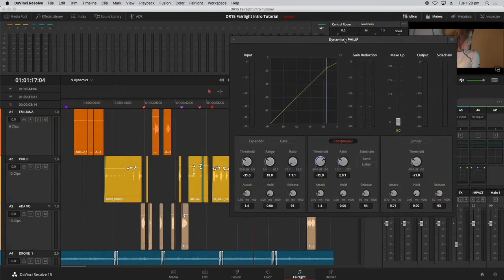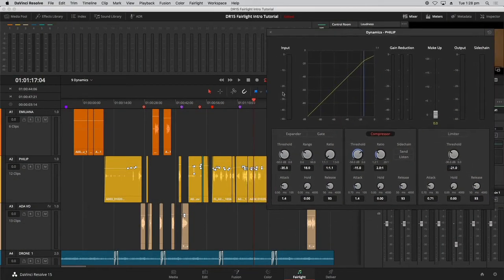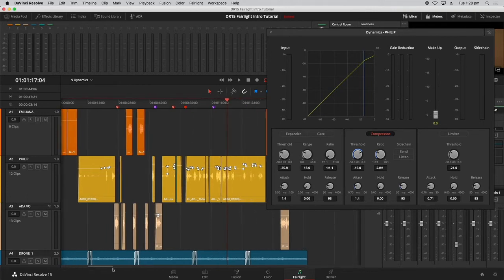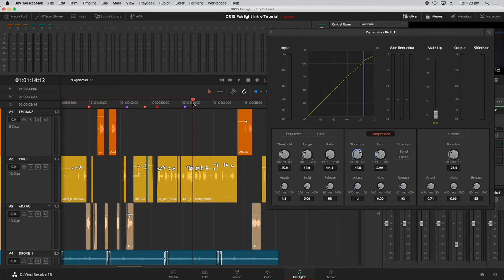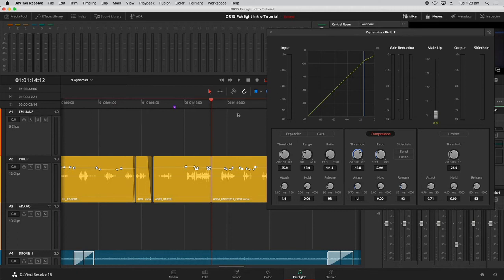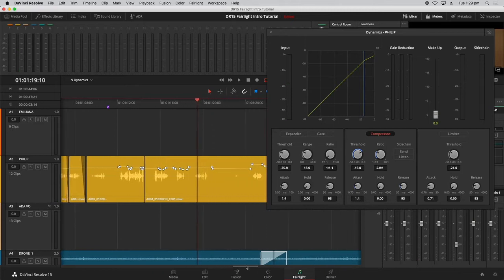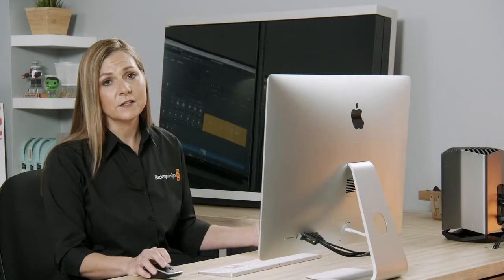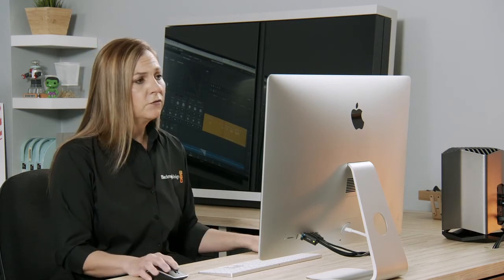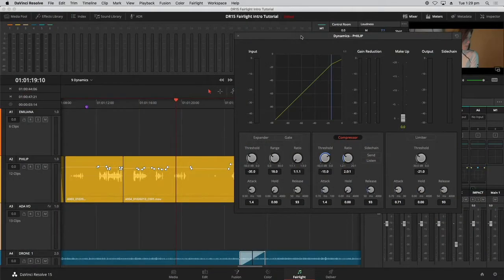So let's look at the dynamics for Philip's track, and I'm just going to show you on this particular section right here. I'm going to zoom in. Let's look at the clip that starts at 114.12, right here. He also sustained some hull damage, but... Okay, so he's saying it also sustained some hull damage. I'm just going to give you an idea of how this works. Now, obviously, we've already keyframed this and brought these pretty close together already, but in using the compressor, we're looking at the entire track, not just this particular clip.